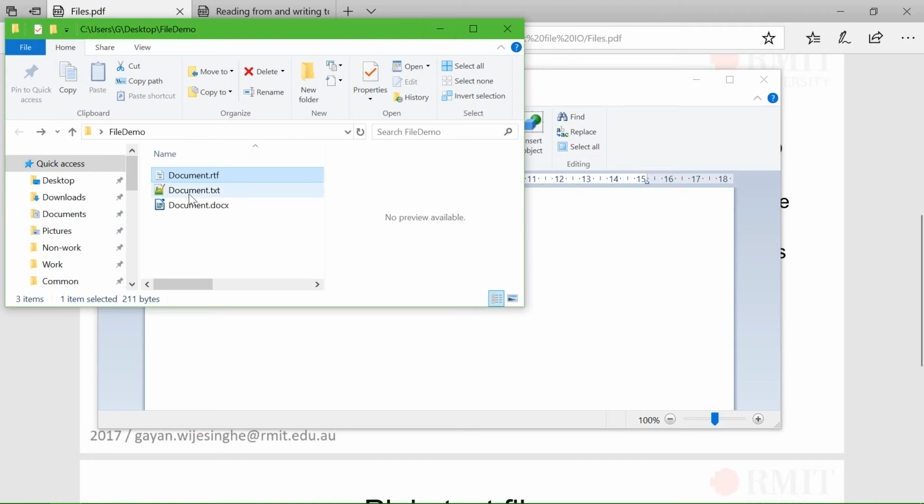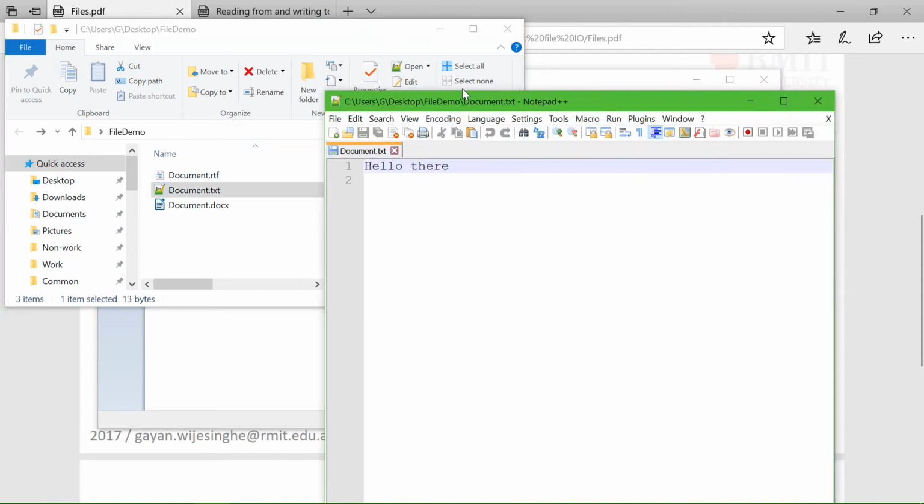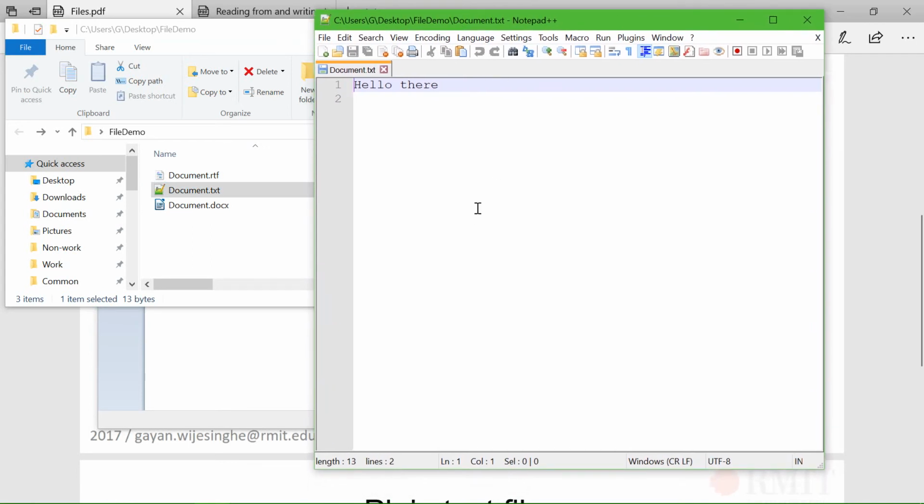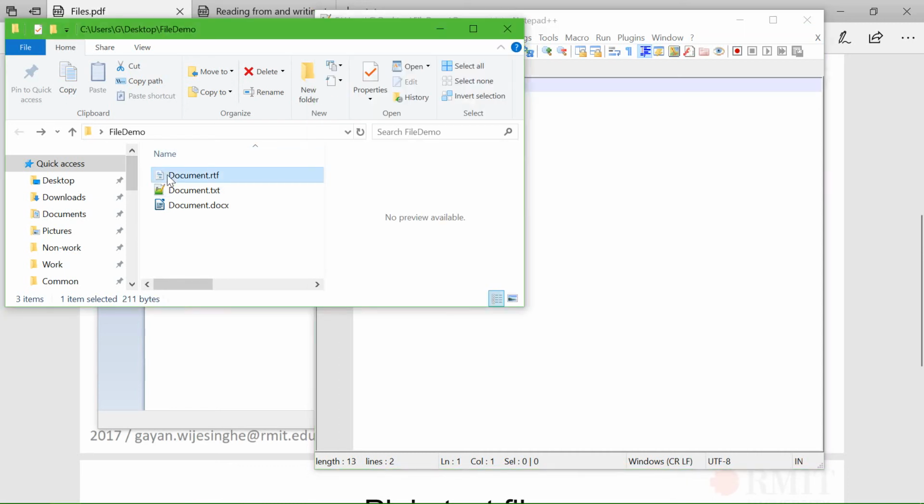And what I'm going to do is open this .txt file in a fancy editor called Notepad++. Although it's fancy, it's actually available to everyone to download. It's free software. It's also used for programming. The good thing about Notepad++ is it shows everything the way it is. If you don't have Notepad++ and you're on a Windows machine, you can even use the plain standard Notepad. That's also fine to have a look. So when you open a text document from Notepad++ or a plain text editor, you see it as it is. It's just plain text. Now let's open up the rich text format.